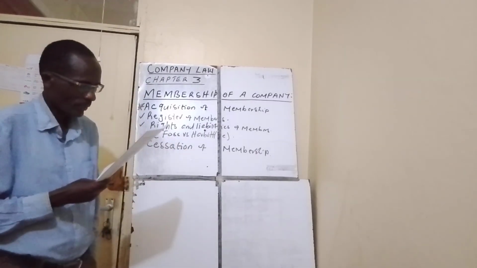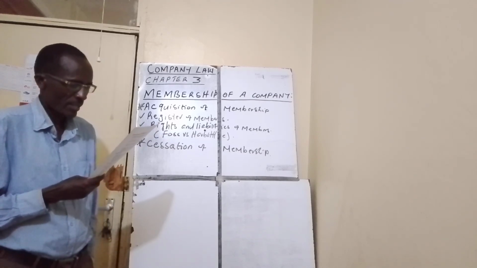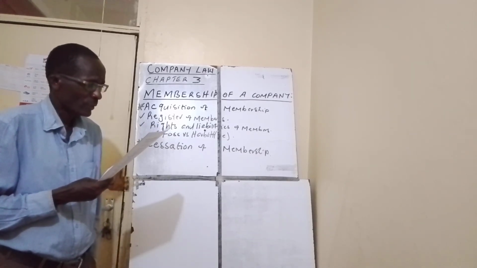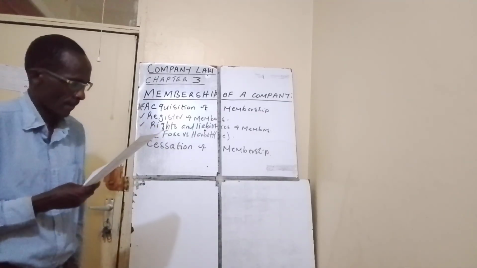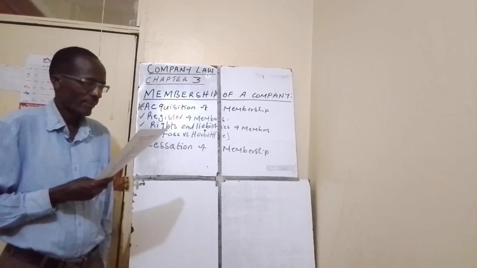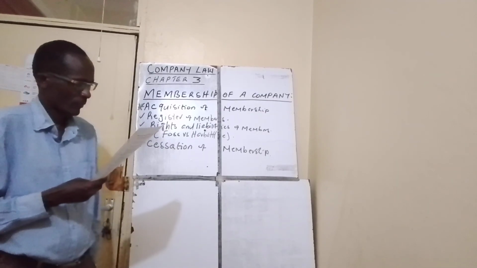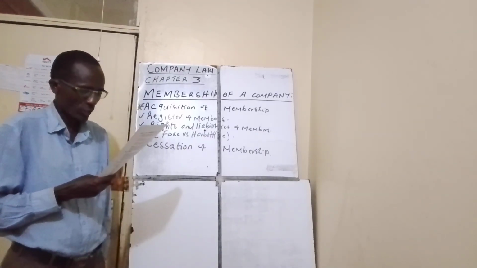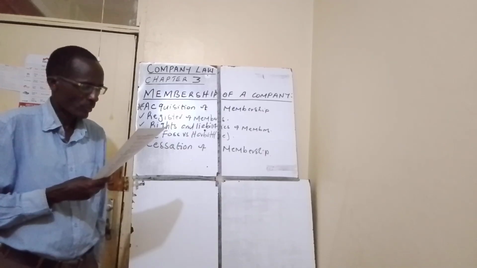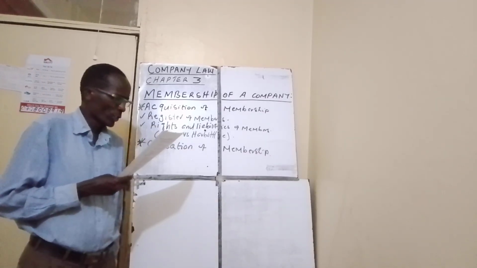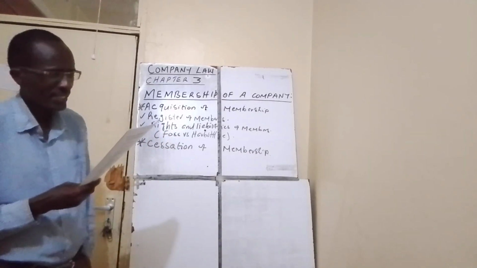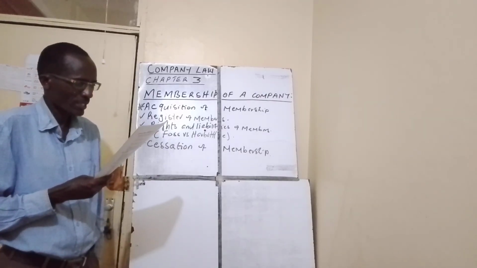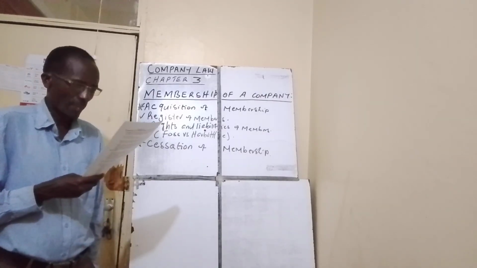Number 8, liquidation or winding up. Liquidation automatically brings to an end the membership of all the members from the date when the liquidation becomes effective. Number 9, rescission of contract. A shareholder who rescinds or avoids a contract of purchase of shares or allotment by reason of vitiating elements, e.g., false statement in the prospectus, ceases to be a member.